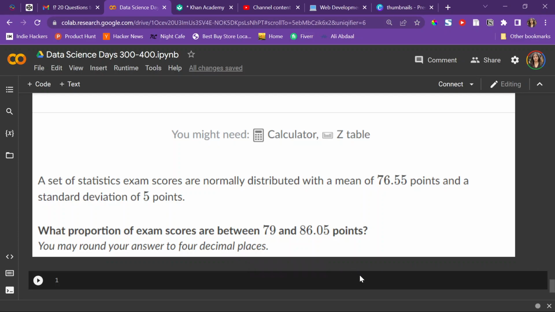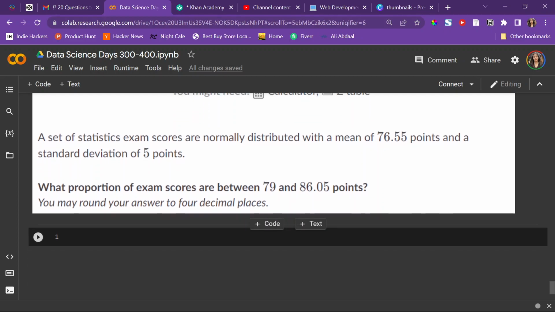Now, this is not harder or complicated at all. It's just one more step in Python, but it's super easy with the calculator. So in Python, if I have a normally distributed problem, then I know that I'm going to need the normal CDF function. So I have to import that from scipy.stats.